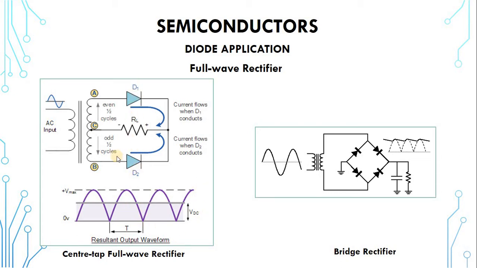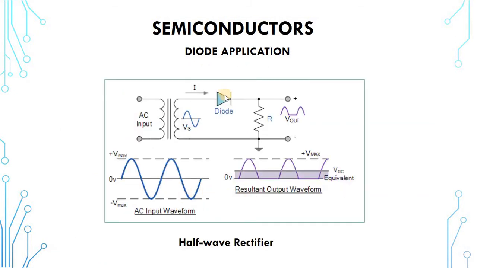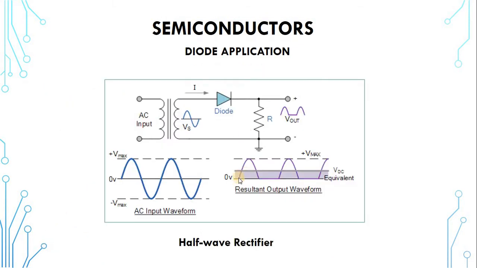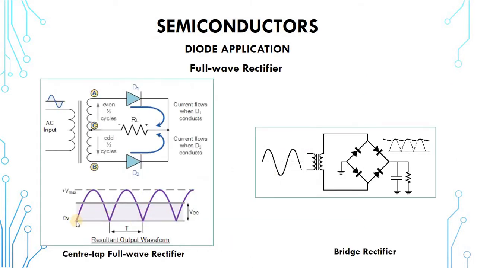So by using these two diodes with the center tap transformer, we always ensure that, unlike the half wave where it's only one diode, so it conducts and then nothing happens, it goes off, it conducts again. Using the two diodes with a center tap, the positive conducts and the positive. So at the end of the day, the load is positive here all the time and negative here all the time, irrespective of how alternating the input is. So with this, we have harnessed all the full wave. Unlike here where we have only half wave and it goes off for the negative half cycle, here we have the full wave as positive.